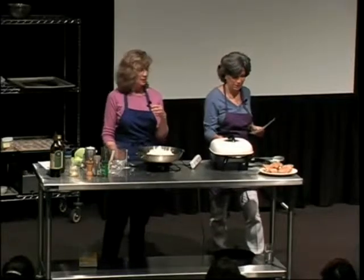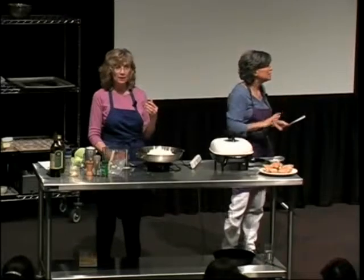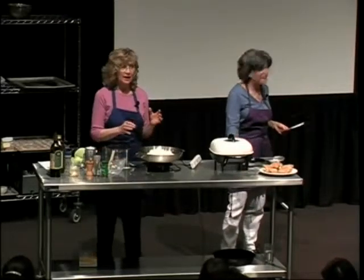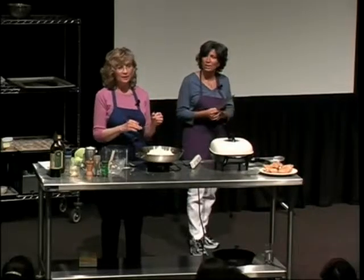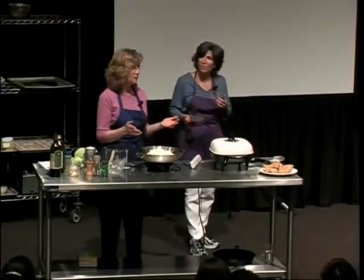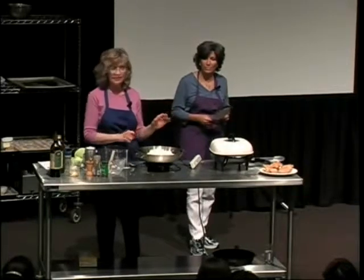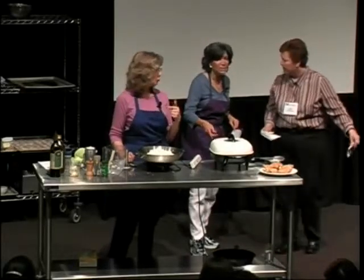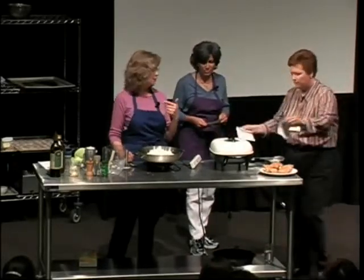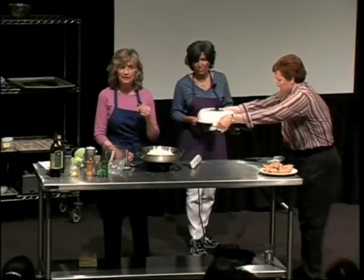A great example of this is one of the first cooking classes that I taught, making crab cakes. One of the seasonings was Coleman's mustard powder. And I thought, there couldn't be any gluten in mustard powder. It's just mustard, you know? And you look on the label, it doesn't say anything. But because I wanted to be certain, I called or wrote every one of the companies to make sure that I had in writing that they were gluten-free.